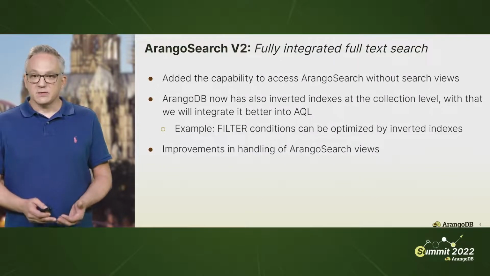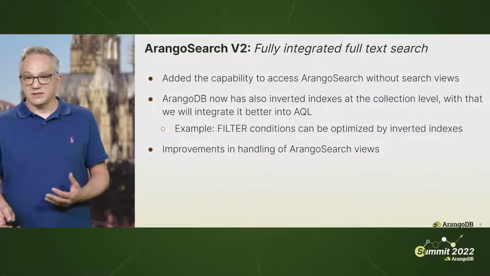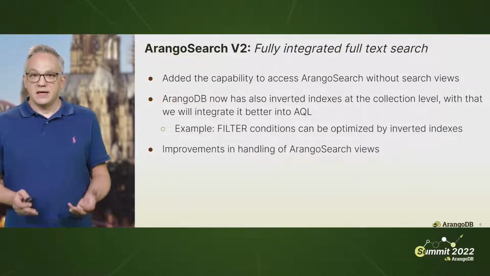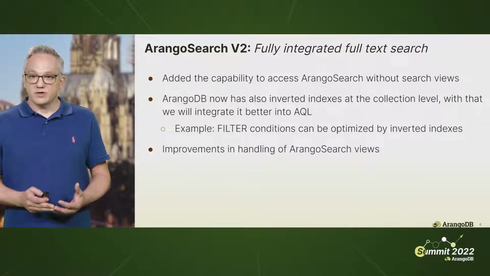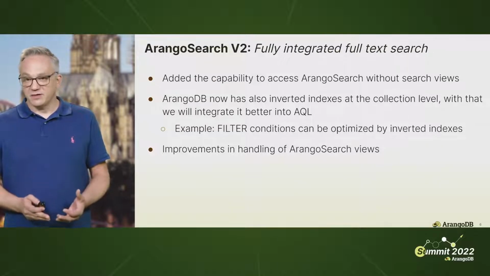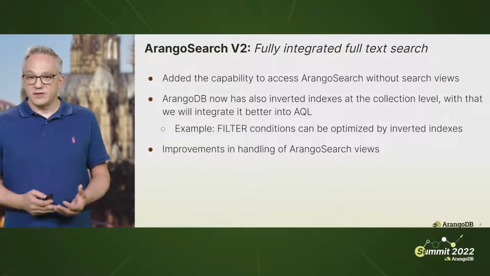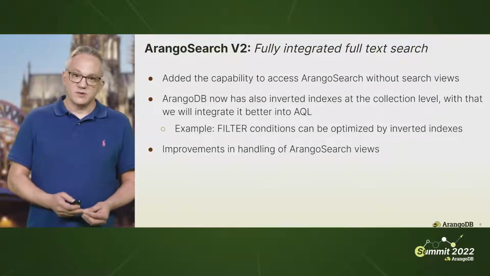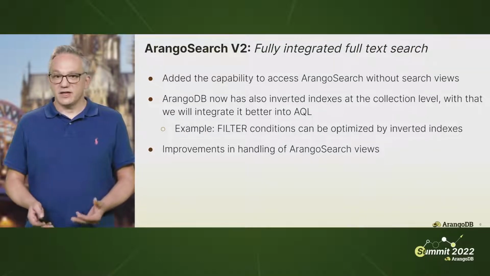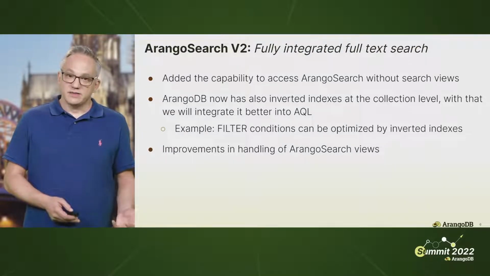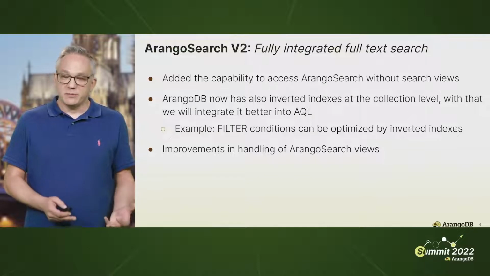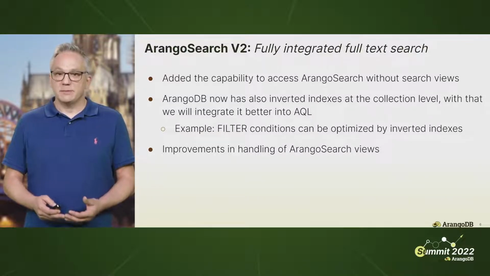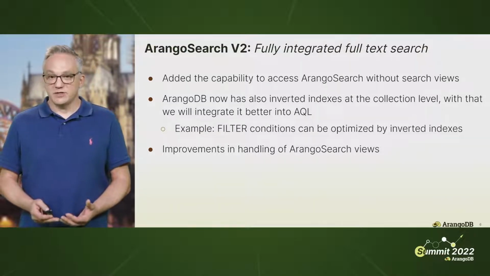You can split a graph in ArangoDB into multiple collections so that you can easily control whether you want to look at the whole graph or only a part of the graph. And with that, you could manage the same with Arango Search. Now we're adding a new way that you can also use these inverted indices on the collection level. What we are enabling with that is that we can integrate it even better in our query language AQL.